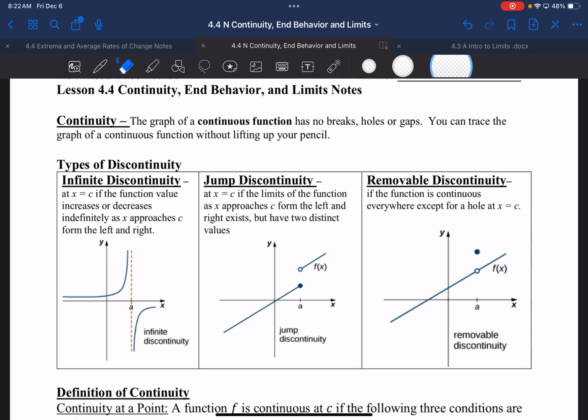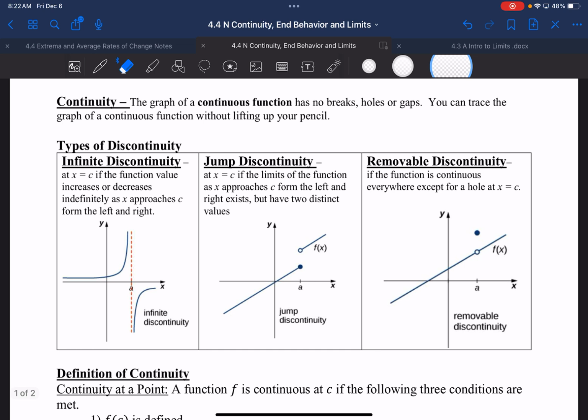Okay, the second type of discontinuity that we can have is what we call a jump. So here we have a jump between these 2 points, right? My graph is here, then it takes a gap, and it restarts right here above it, right? So this isn't forever, right? It's just a very small section where our graph was at some point, jumped to somewhere else. So there's a small space.